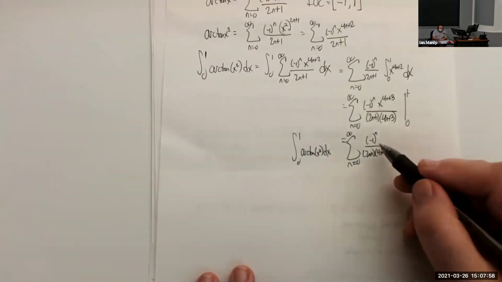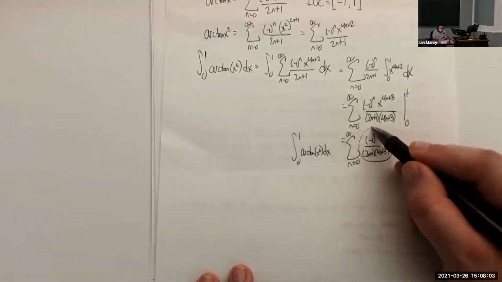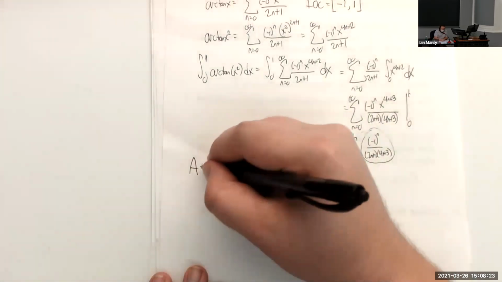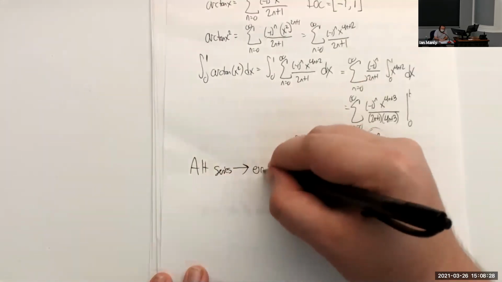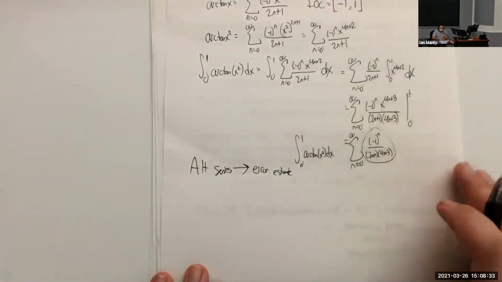All right. So now one nice thing about this series, what type of series is this? It's an alternating series. That's right. So the nice thing about alternating series is that we had that one result about them that let us know the error in using the partial sum instead of the full sum. So since this is an alternating series, we can use the error estimate for that. All right, now let's review how that works.